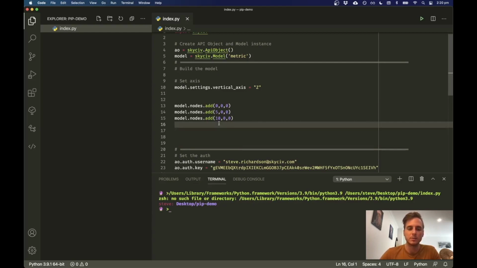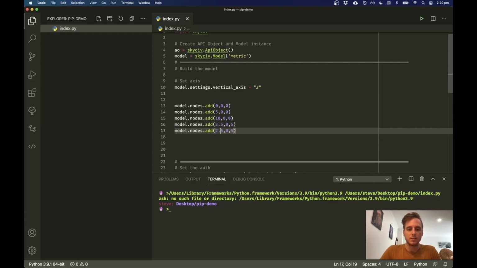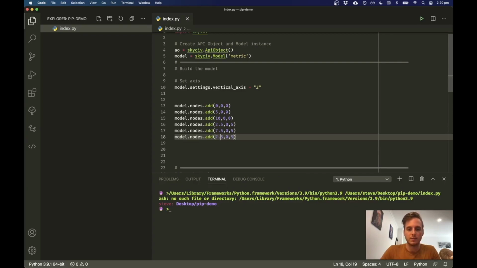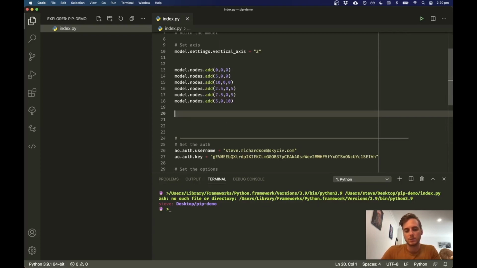We'll go up into the next level and have a node at 2.5 in the X, and we'll go up to 5 in the Z as well. Then we're going to need a similar one, but at 7.5. And then we're just going to need that final one on the peak, which will be 10 high and located midway along the truss.